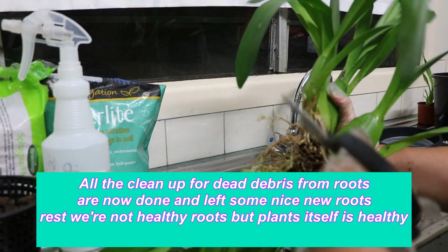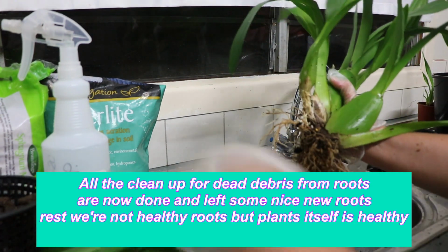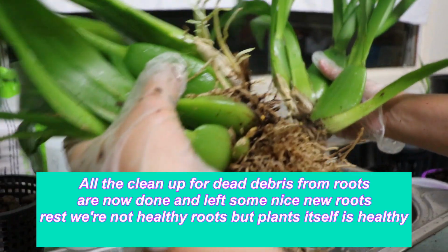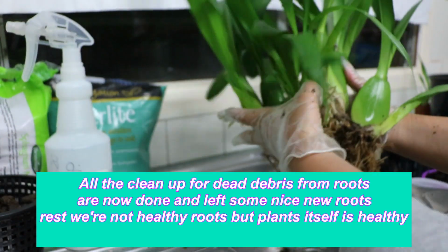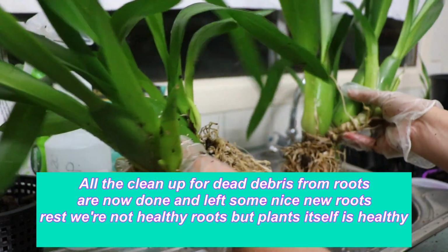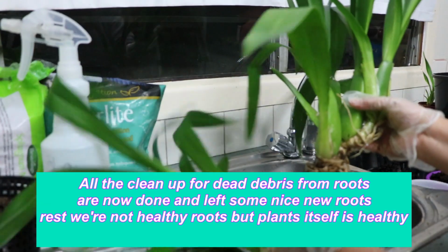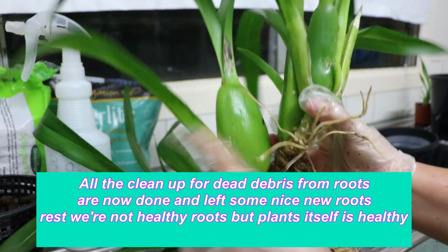Wow. Just to separate these two. Okay. Yay! I managed to separate it, guys, and look at them. Aren't they so lovely? And they are together. So therefore, I may put this in 2 pots or maybe 3 pots, I can see. Because look at this. There's another pseudobulb here.